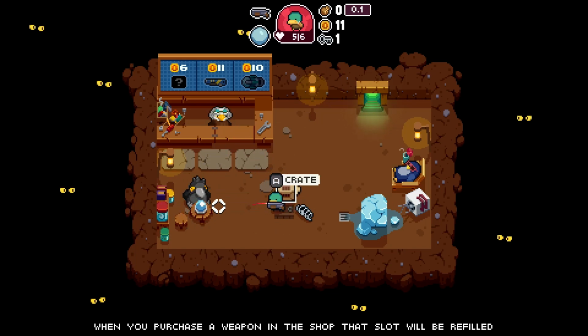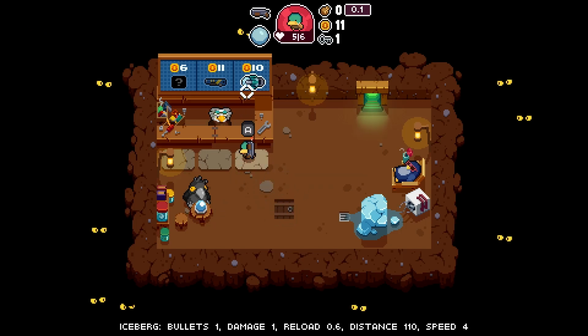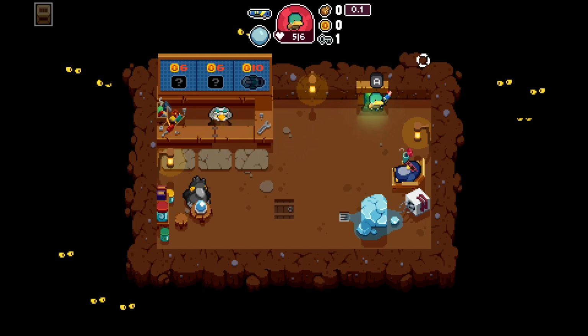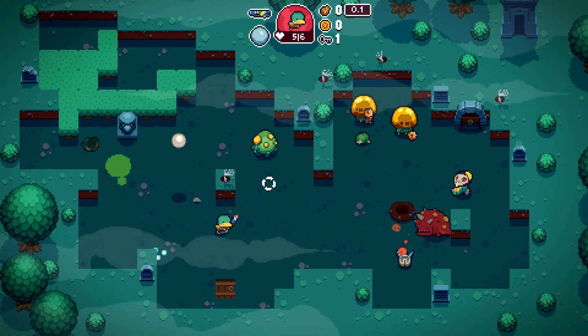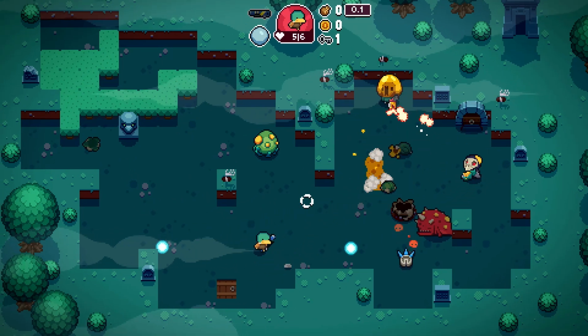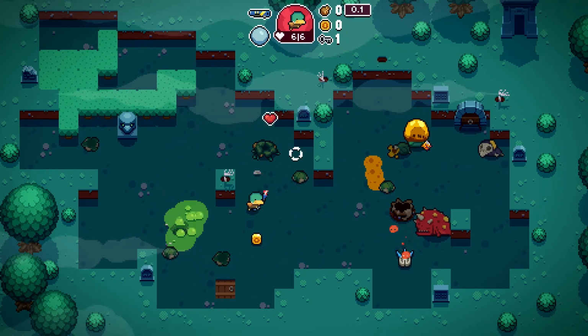Let's see. When you purchase a weapon in the shop, the slot will be filled. Chance to get more loot. Reload time, power speed. Okay. We got railgun, iceberg, and random. Whatever. I've never tried iceberg. But I think railgun's also pretty good. The dash shot. Yeah, it's pretty good. Get that guy. Not good for multiple shots though.